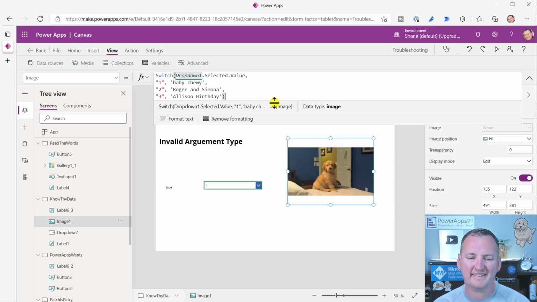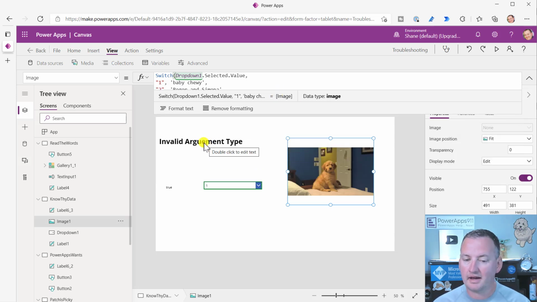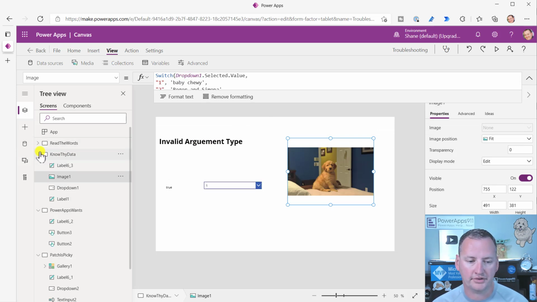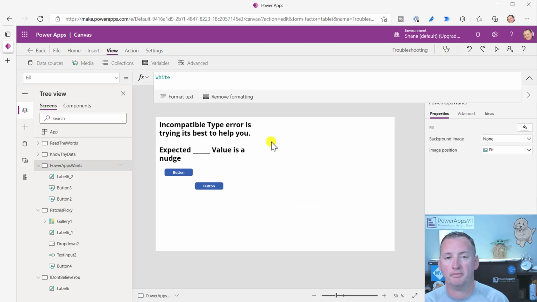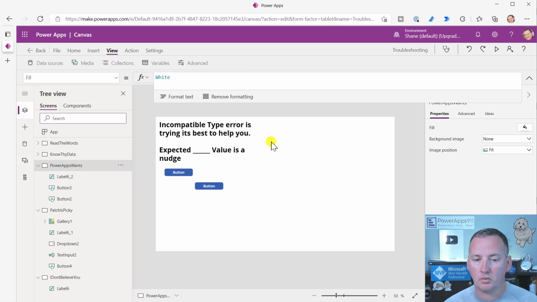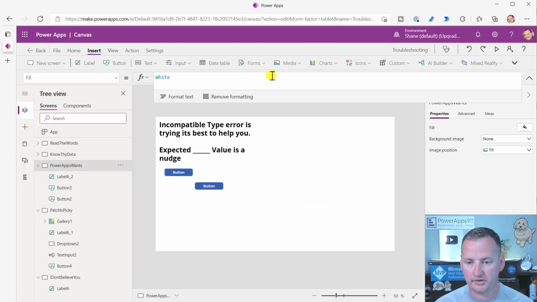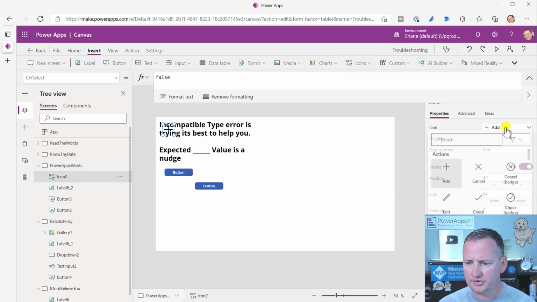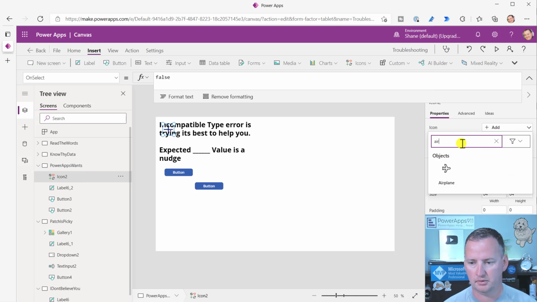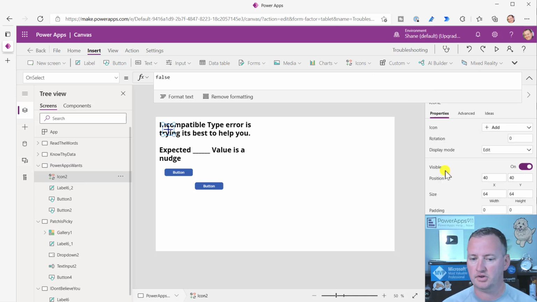Okay. Very similar to that, so data types, valid argument types, right? Different errors you'll see. Another thing you have to remember is that Power Apps wants what Power Apps wants. One of my favorite examples of this, if we go insert an icon and let's just do add, and let's use the search. Did you know you can search? Another one of my consultants didn't know you could do this. Search for the airplane. There's my airplane.